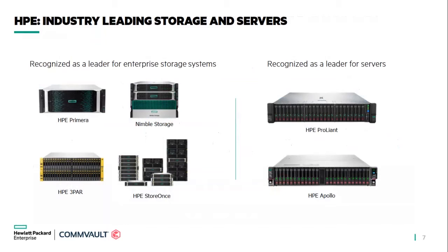Now we'll be talking about HPE. As you might already know, HPE is a leading company in storage and server infrastructure. In brief, the HPE storage portfolio consists of Primera, the newest addition to the HPE storage family, and the only tier 0 enterprise storage that provides mission-critical level SLA for data management and 100% availability. Nimble: for predictable workloads, Nimble is a champion in its own class, providing easy-to-use management, enterprise-level performance, and timeless investment for your storage needs. 3PAR: mixed workload, data efficiency, high scalability, that's where 3PAR comes along. With its up to 8-controller scalability, 3PAR can provide well-proven first-tier enterprise storage to meet even the most demanding application needs.